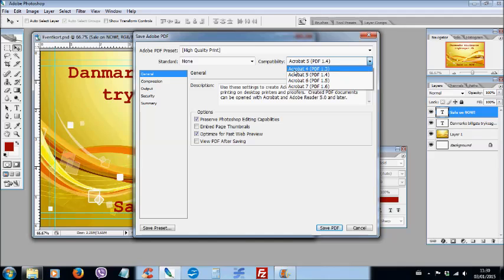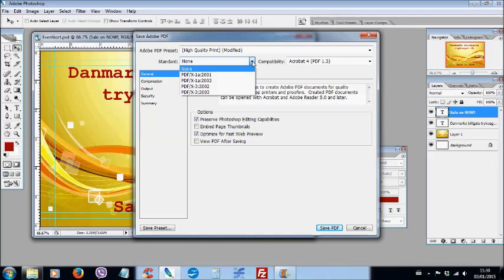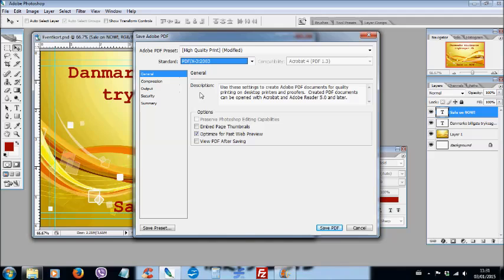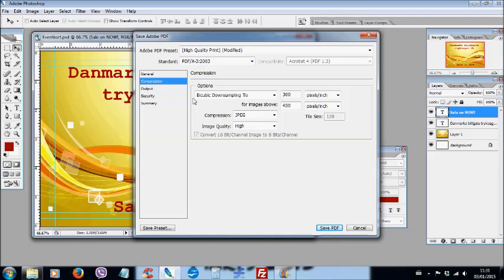And standard, just go for the latest one. That's all right. High quality print. You can see the PDF preset, 300 pixels per inch, very important. And compression is JPEG, image quality high, because you want the best.